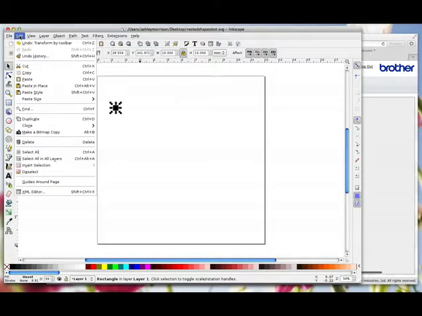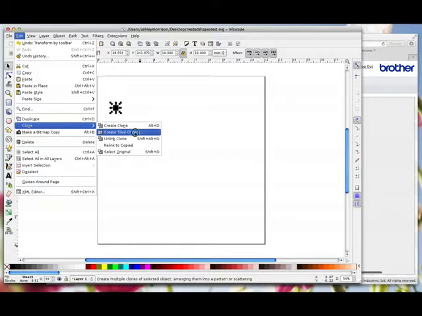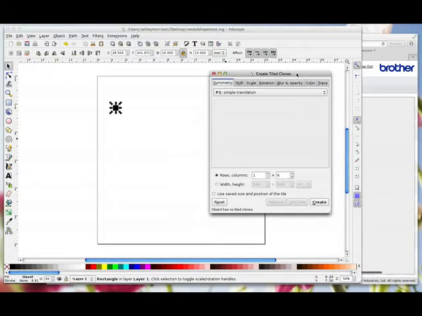While that's selected, I'm going to go to Edit, down to Clone, and Create Tiled Clones. And this box is going to open. And before you do anything, I want you to hit the Reset icon, because obviously I don't know if you've used this section before and I don't know what your settings are. So if you start with Reset, you'll be starting at the same as I am now for the tutorial. The first tab that you should have on top is Symmetry. And that needs to be in P1 Simple Translation.